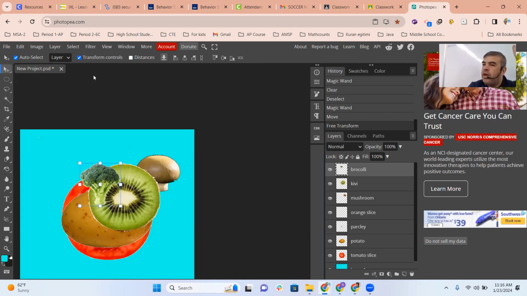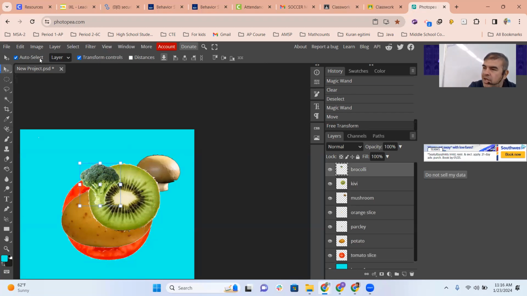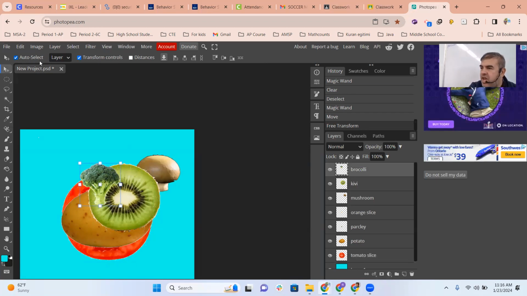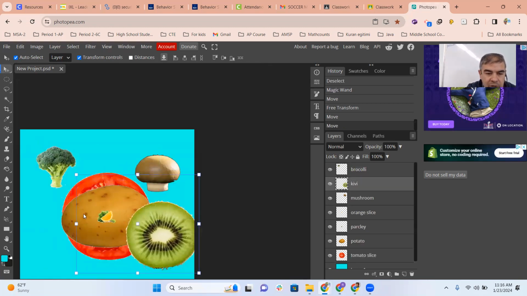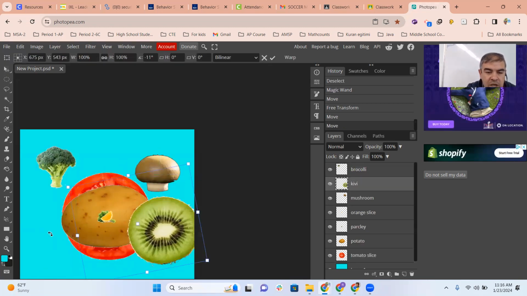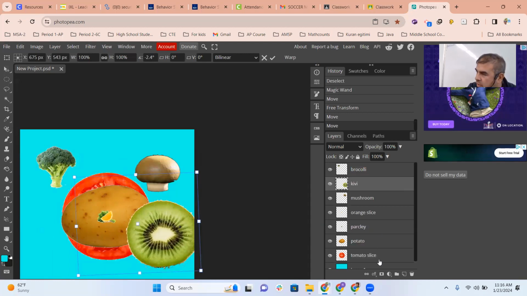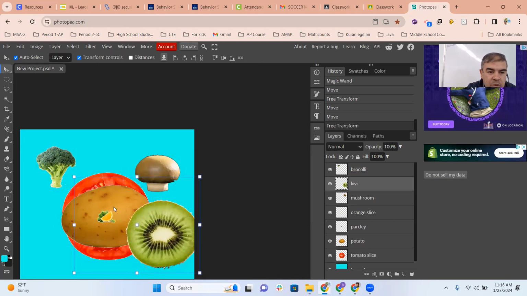Second crucial thing, you see it says auto select here. You know what that auto select means? It means you don't have to choose your layer every time. When you click on the image, it's going to automatically select your layer. So please have a check in here too. You see this is checked. Now look, I'm getting the images. I'm able to move them around without a hassle, because normally you would have to click on the layers one by one, right? But having this checked, that's not the case anymore.